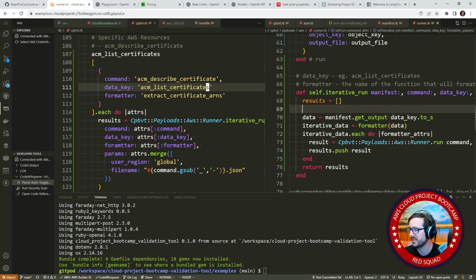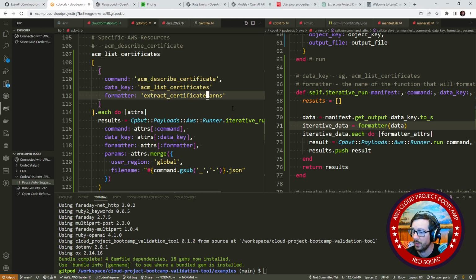So the thing now is this formatter here. How are we going to modify this formatter or name it or whatever? So here it says extract certificate orange. It doesn't say what it's extracting from. So that's a little bit frustrating. I guess what we could do is just follow convention like from whatever. We could do that. There's a few ways we could do that.